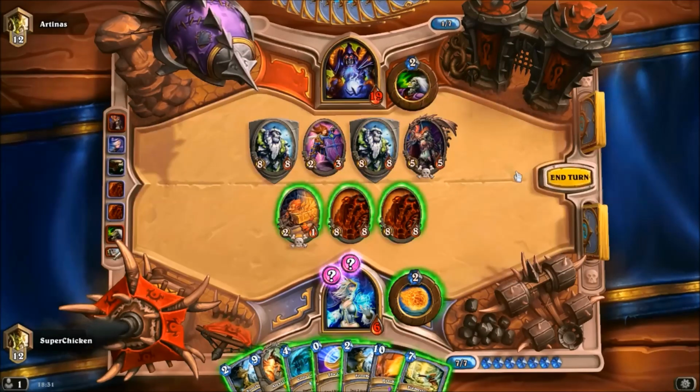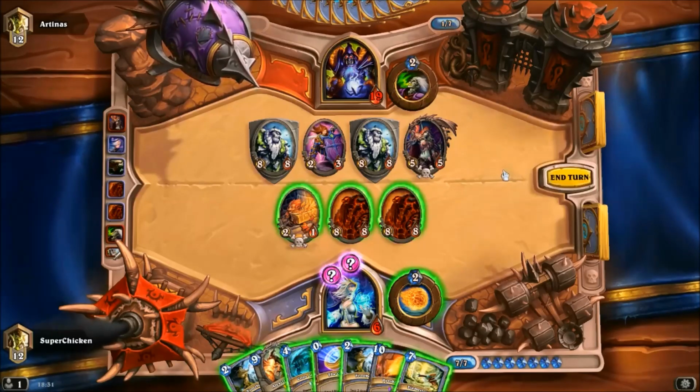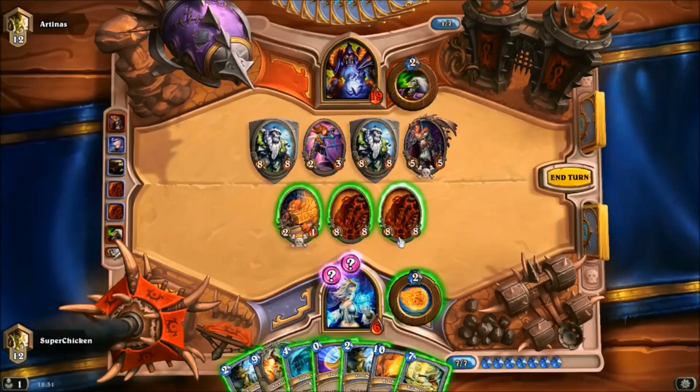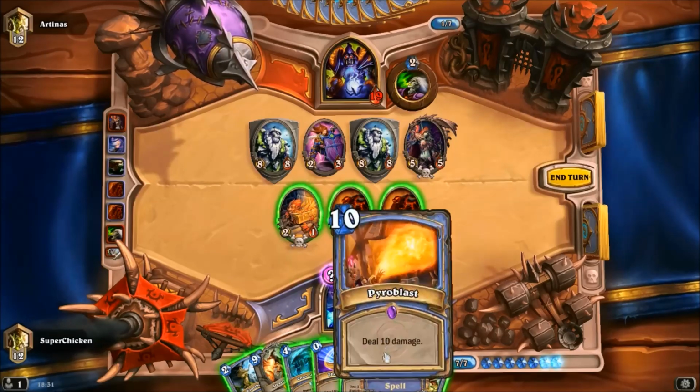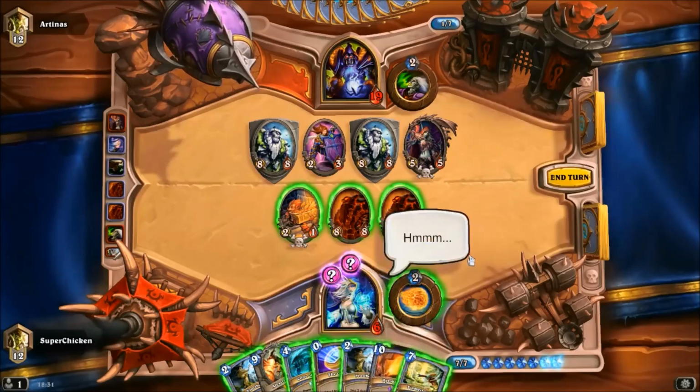I'm probably just going to collide my 2 giants into their 2 giants and call it a day. What are the other options here? I would love to actually keep my giants alive for reasons that should be reasonably obvious. But if I go 2 giants... I just want to wait until I have enough mana to Pyroblast him.